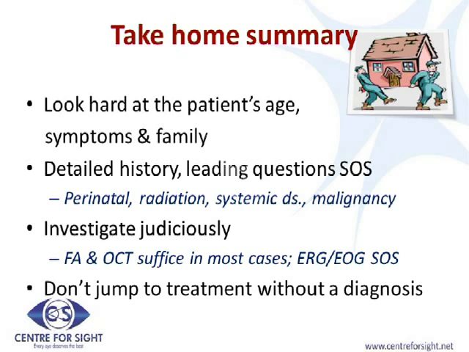So the take-home summary: we have to look at the patient's age and correlate with the symptoms and the family history, take a detailed history, ask leading questions sometimes about the use of, for example, Viagra. Sometimes you ask about systemic disease, malignancy, perinatal history. Investigate judiciously. FFA and OCT suffice in most cases. Electrophysiological tests are rarely required. And do not jump to treatment without a diagnosis, because misdiagnosis can be fatal.